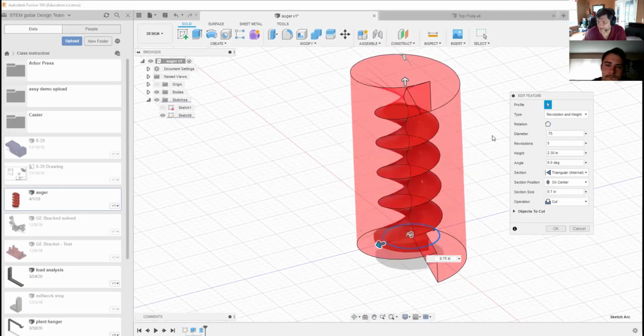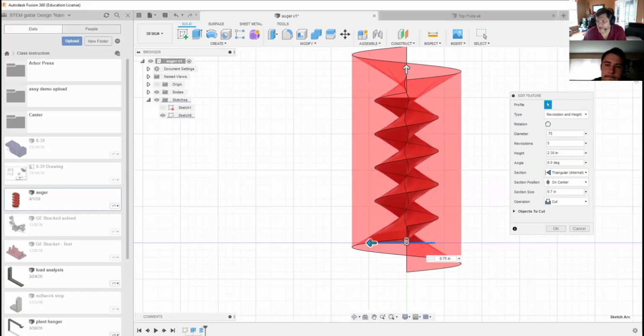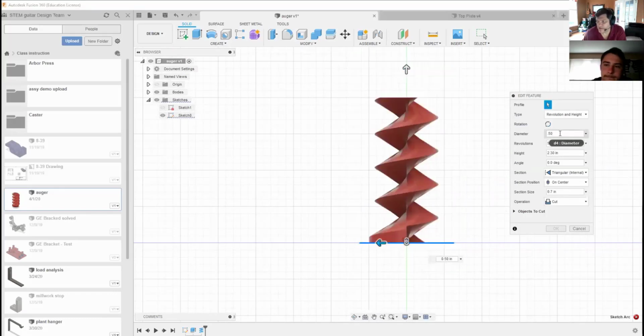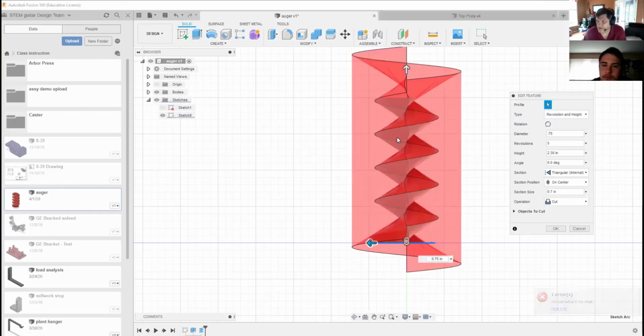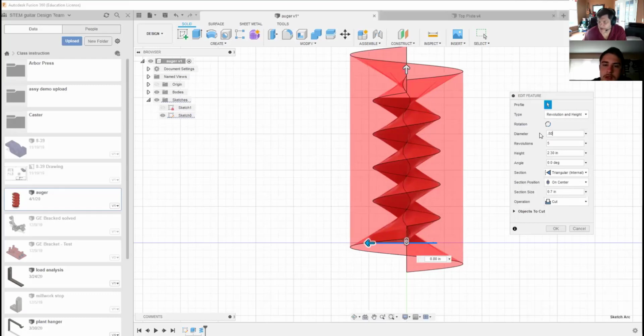So 0.75, and you can see that that changes the way that it looks. 0.50, too little. 0.65, again, error message. 0.7, coil radius is too small. 0.75, that's what we have currently. 0.80, and you can see how it widens out the middle as the coil gets slightly larger.